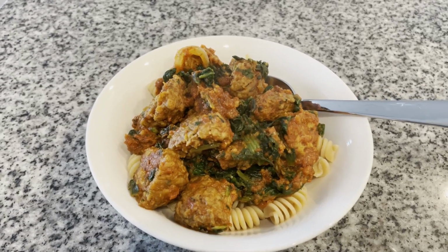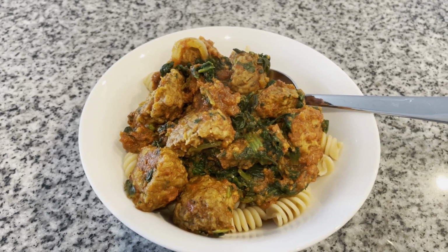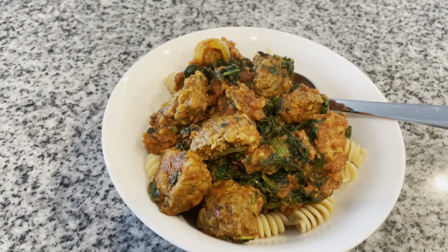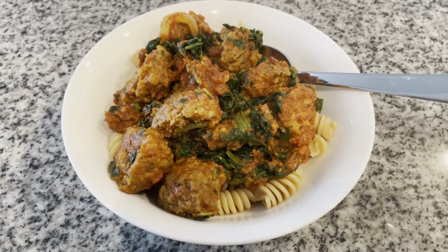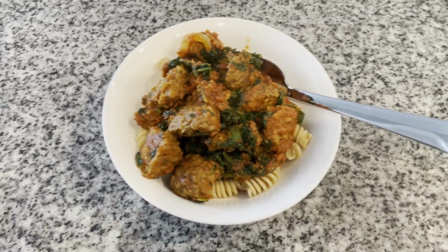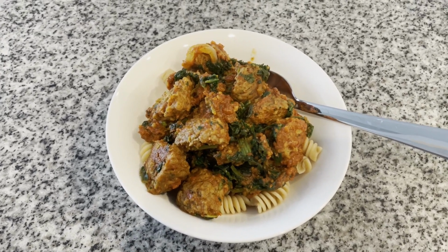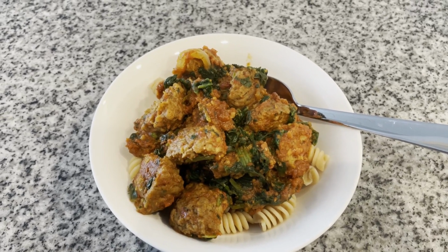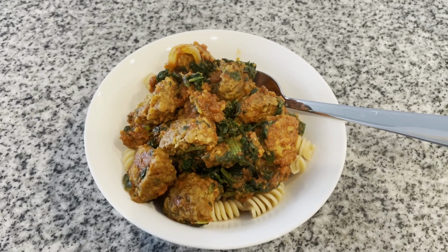Okay friends, there is my pantry lunch. I did add in some cut leaf spinach from the freezer because I just have a hard time eating lunch with nothing green in it. Y'all know I usually like to have a big salad. So there's a serving of pasta, 3 of the meatballs from the freezer, the vegan meatballs. I did chop those into smaller pieces. And then my roasted tomatoes and onions pureed into a sauce with a little bit of water and oregano. And this is what I'm having for lunch. Yummy, yummy.